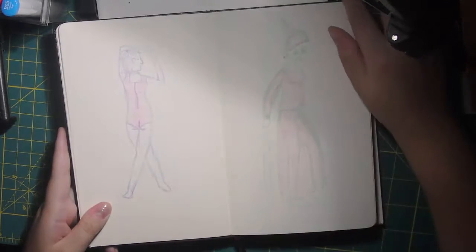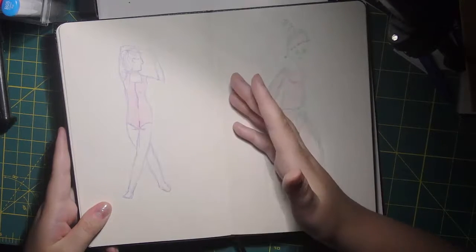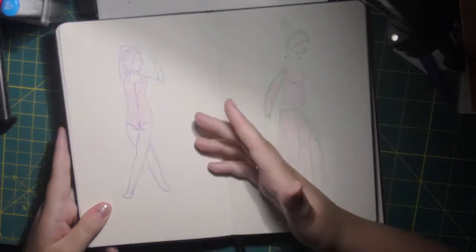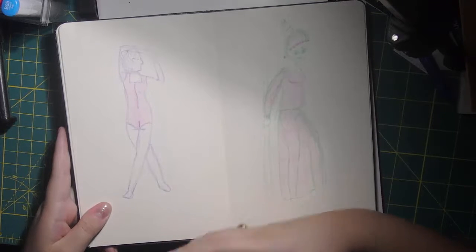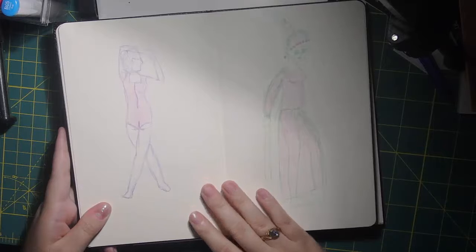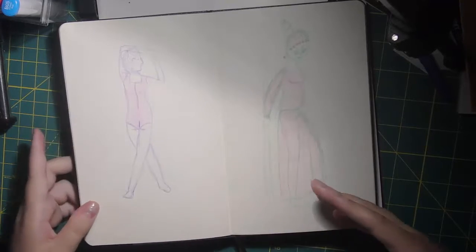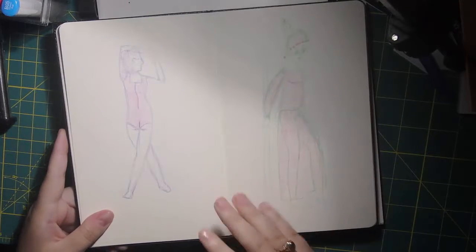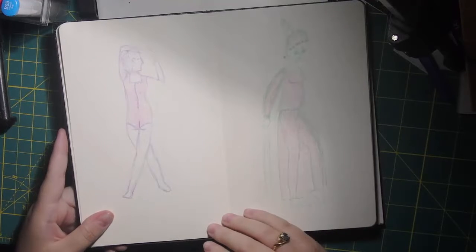Anyway, so I was working on a whole bunch of poses. I did ballet as a kid. I don't know if I've said that. I have a whole bunch of trophies. Maybe one day I'll show you. But I draw a lot of ballet dancers because of that. I never drew back then either. I just started drawing when I started on my journey here. But I love ballet dancers. Even now, sometimes I'll do ballet poses when I'm just standing there, because it's so ingrained in me. That's just what I default drawing to, is ballet.